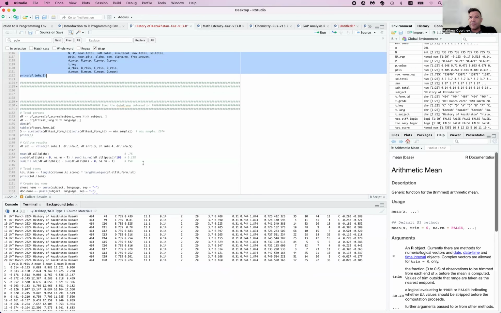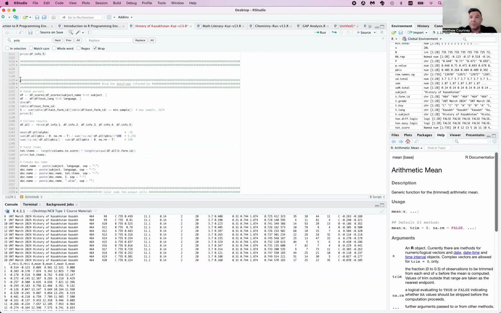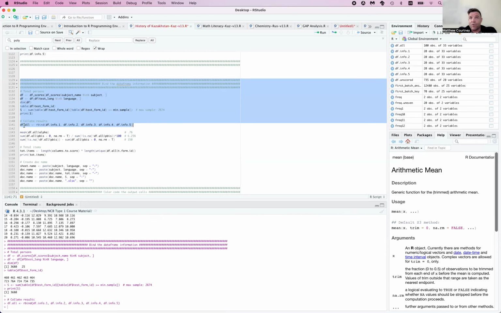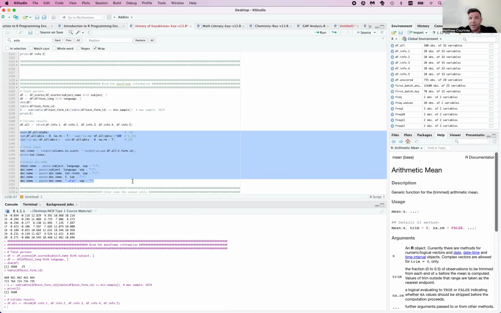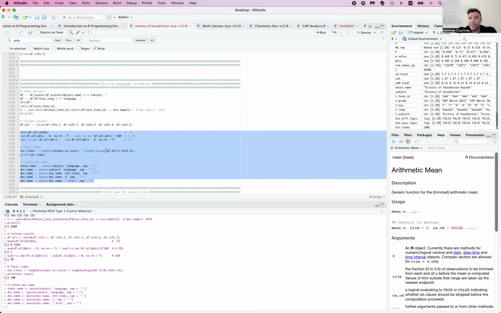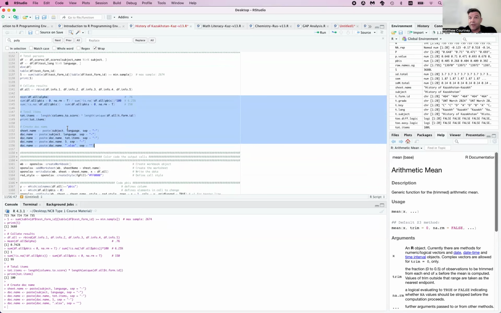So now that we've done analysis on all variants, we should find all results from the 5 variants as well. We can also get some output information. Let's run that. So DF all is results for all variants. We can also get some aggregate outputs here as well. And we also need to create an output document here as well, which involves the subject and the language. This is for our output results. So it's all prepared to create an output.